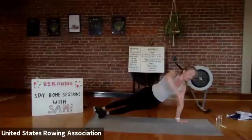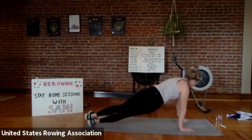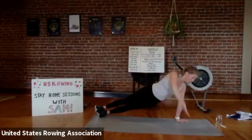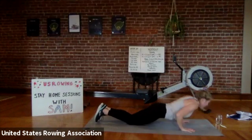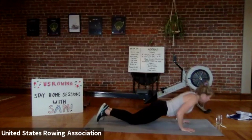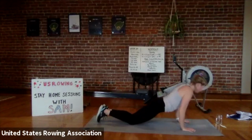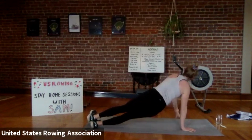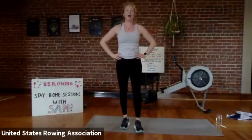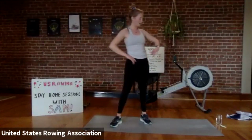Using that core to rotate open. Nice use of the obliques. 15. Three, 2, 1. Up for US rowing. Remember, we're drawing out US rowing with our legs, using the hips for balance.